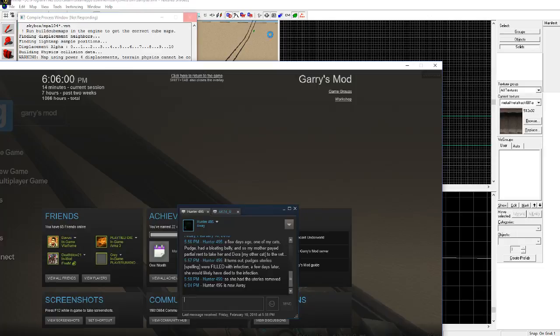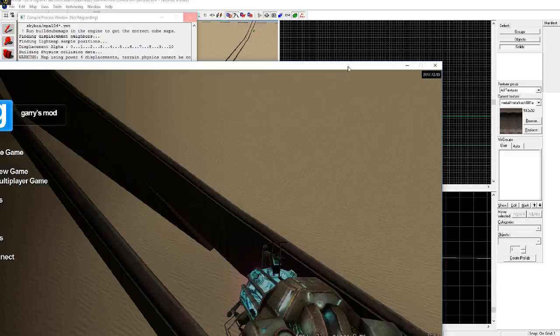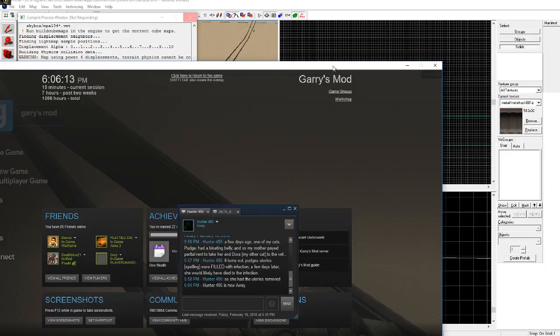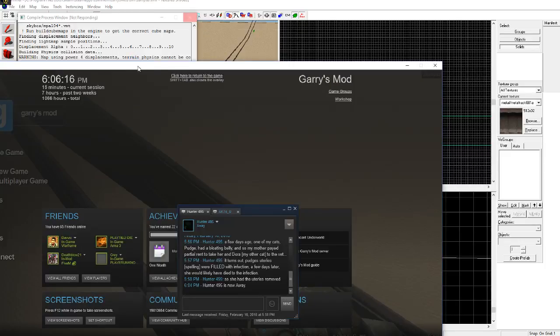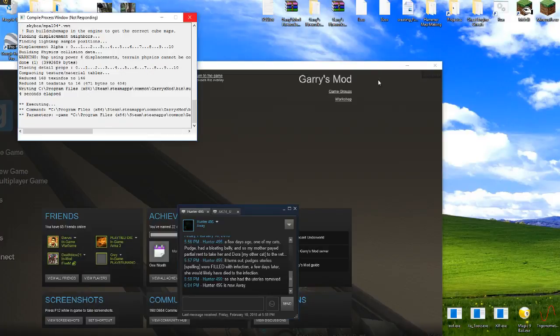And in fact, while that goes, I, on the other hand, if this can move, the whole window is stuck. Why is it doing that? That's not funny. Why is this stuck? I can't move the Gary's Mod window.